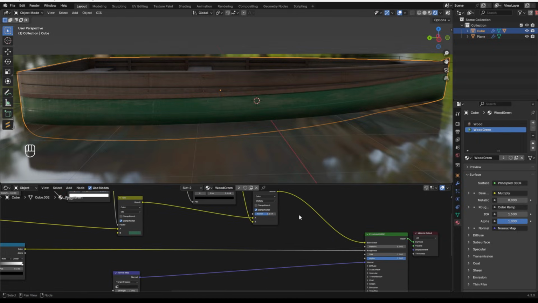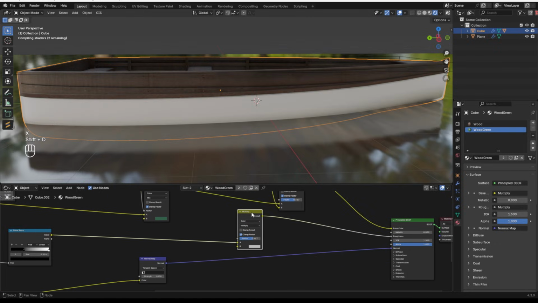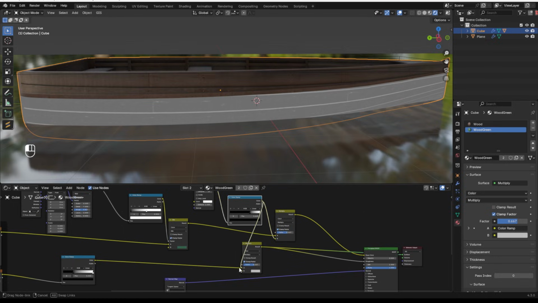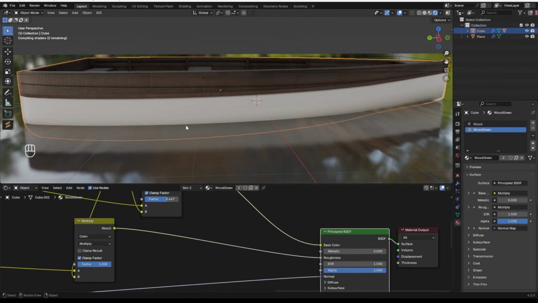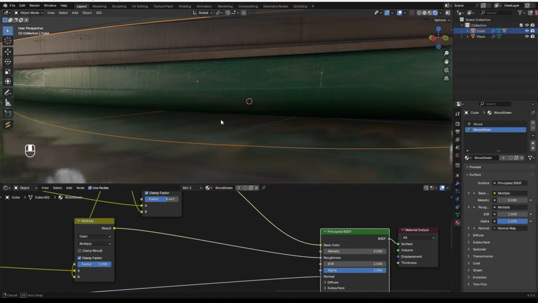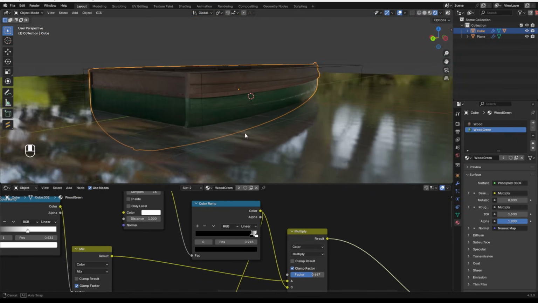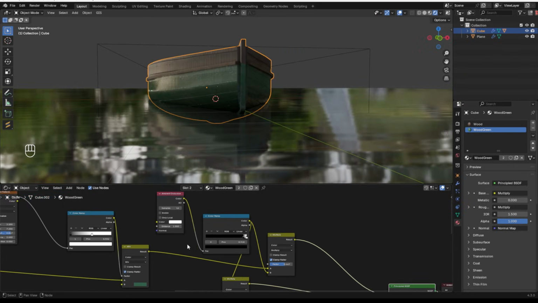then I can actually use this same mix color node. If I press Shift D, it'll duplicate it. I can move it down here where my roughness is, and then multiply the ambient occlusion in with that roughness, turn it all the way up, and you'll see that the bottom of this boat is now extremely, extremely reflective. That's a really nice, easy trick that can help make the bottom of a boat look wet, while the top of the boat does not look wet.